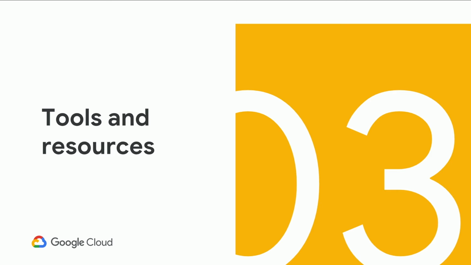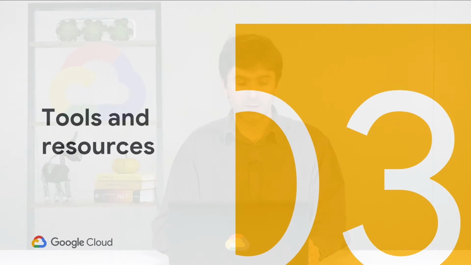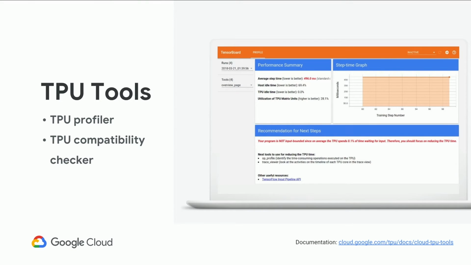To help you work with TPUs, we have also provided a couple of tools and also a whole collection of ported models. The first one is a profiler. One thing that can happen on TPUs, since this accelerator is so fast, is that a model that was compute bound on a GPU becomes data bound on a TPU. It cannot read the training data fast enough. And the TPU profiler will tell you that. It will tell you the TPU is idling because it's waiting on data. And then you can go back to your data ingestion pipeline and try to optimize that.